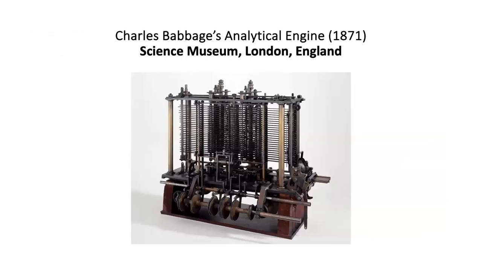Since later on during this process you're going to see images of the current technology, I just thought of putting up one of the first machines that were created, in 1871. This is from the Science Museum of London in England. And it was the analytical engine by Charles Babbage. And notice that this machine has four components. There is here a mill, there is a reader, there is a way to print it. And supposedly, it was going to be powered by steam.